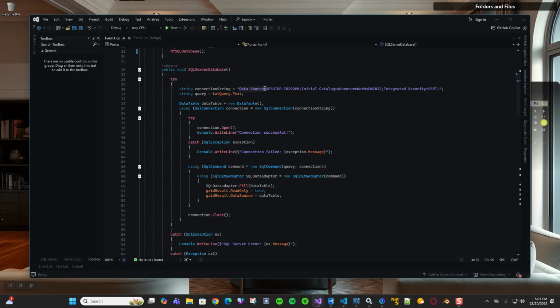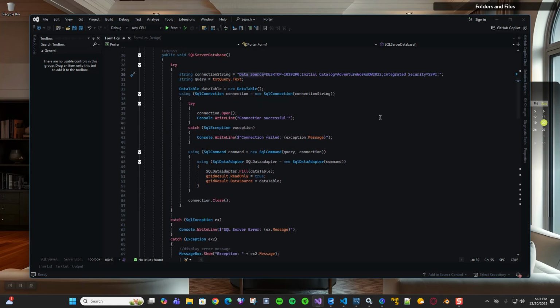So data source, database instance, and initial catalog is the database, then integrated security is SSPI. After that, the fetched result will be stored in a data table that represents the data. Then it will open the SQL connection.